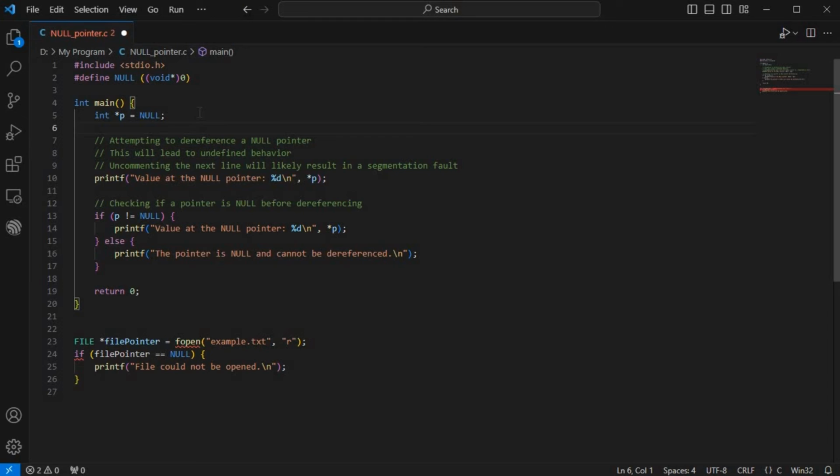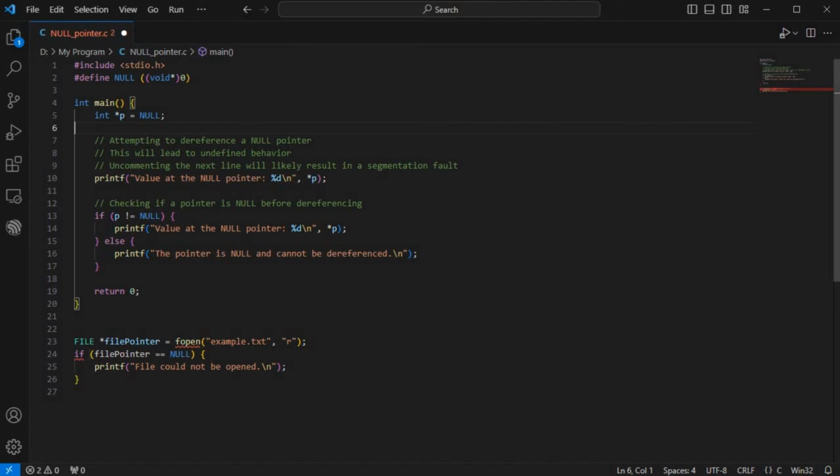In that case we can put an if condition, whether that p is equal to NULL or not, and if it is NULL, then we will exit from the program, or we will do whatever we want in that scenario. But if it is not NULL, then only we will proceed, because now our memory is getting allocated.